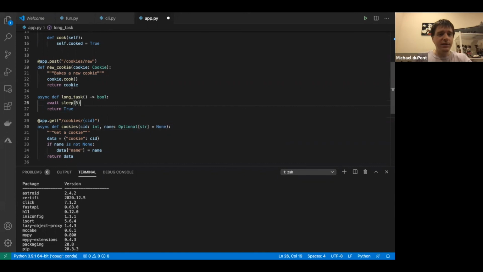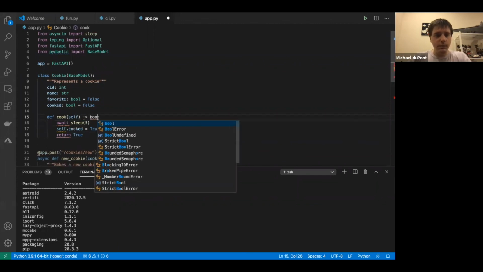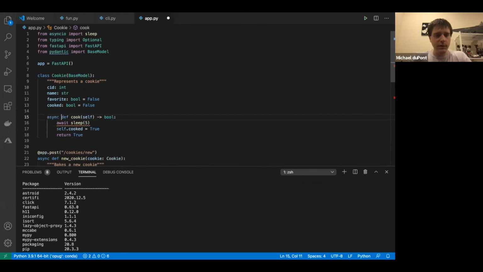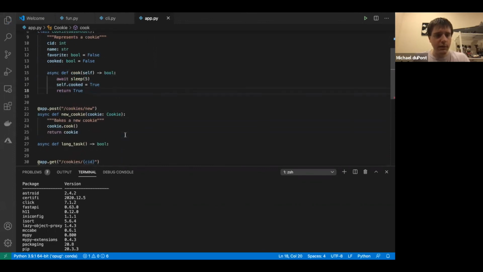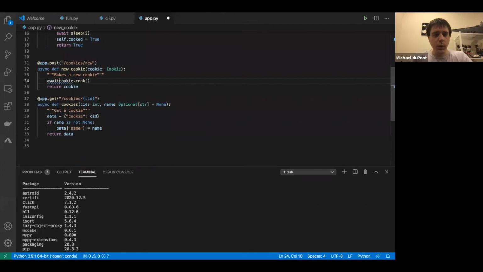And let's actually say up here, let's say that it takes a little while to actually cook something. So this cookie.cook, if I wanted to do this a little bit differently, I could just move this up here. Let's say we're actually waiting for this cookie to cook, because I love a good actual build out example. We'll make this an async class method instead. So we have our async, we will await for our cookie to cook, at which point we will then return the cooked cookie back to the user.